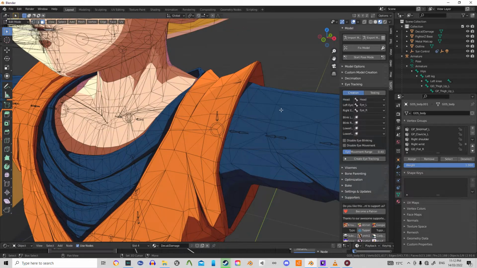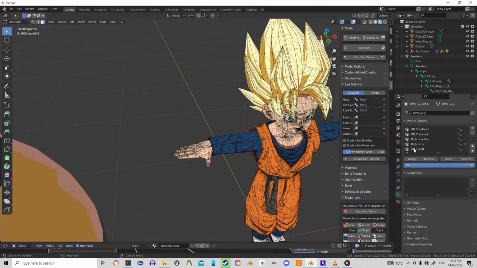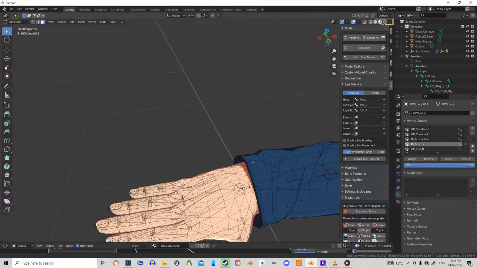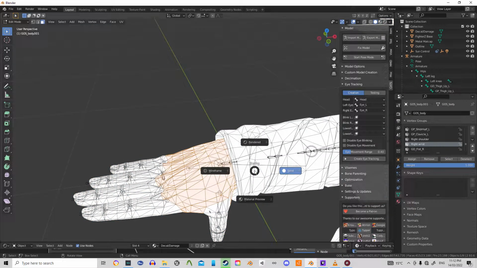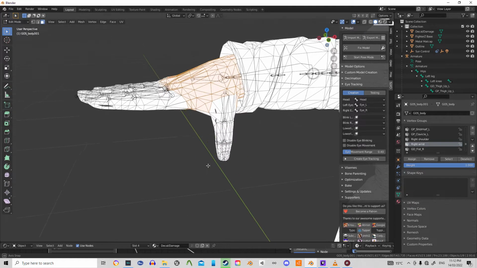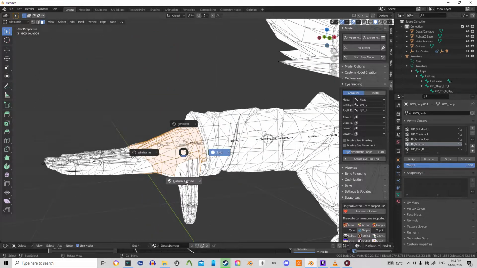So if we go into edit mode, let's start with the right wrist that we got here. Watch this. If I click on this, which is the wrist, and select, it highlights this. Probably easier if I just go into solid view. Yeah, you'll see what's highlighted as orange is what that bone will control. So the right wrist.